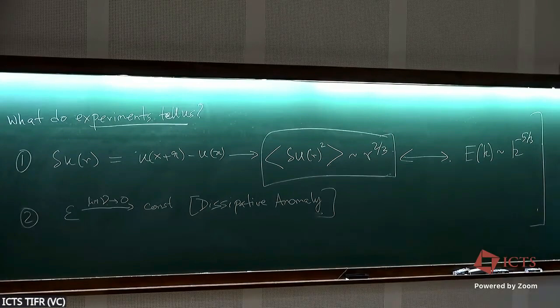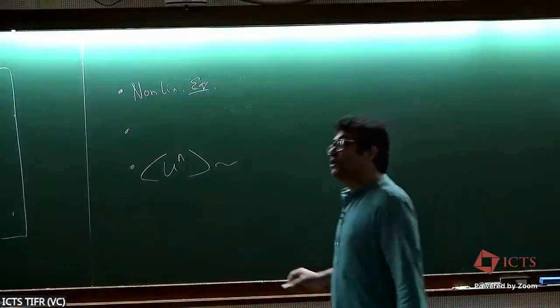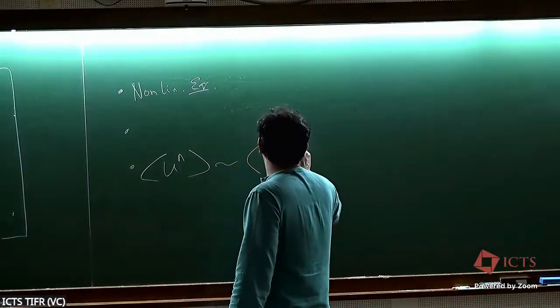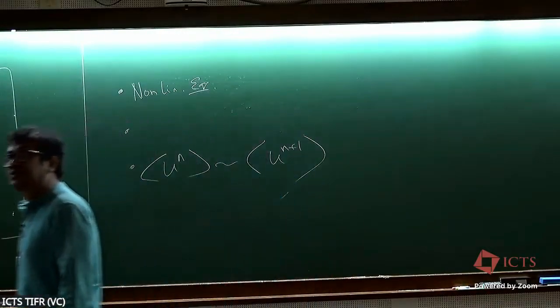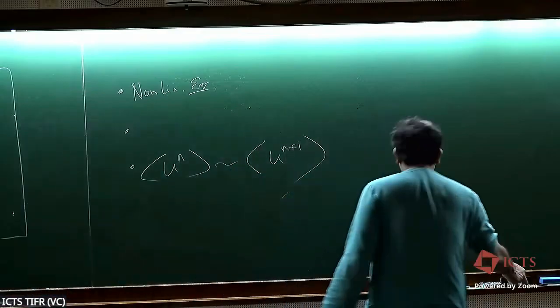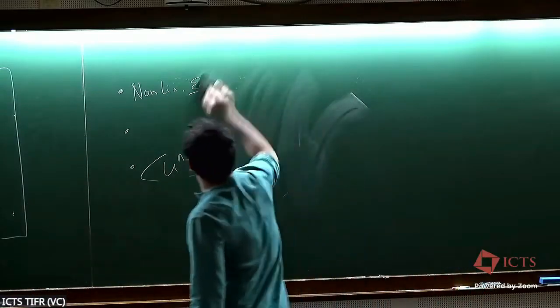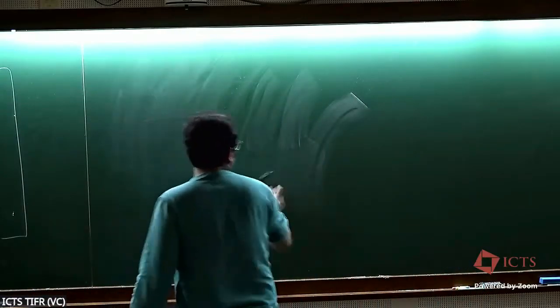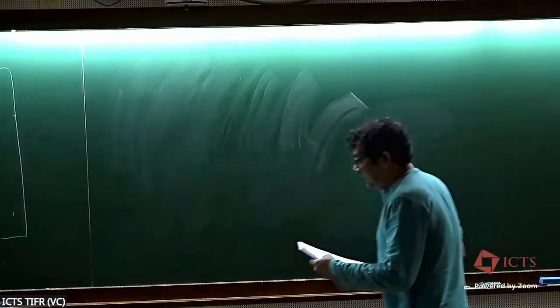So you will see that if you want to calculate the nth moment, you need to figure out what the n plus 1th moment is. This is a standard closure problem, and this will be the subject of my last lecture on Friday, where I'll deal with how to rectify this problem a little bit. Okay, so left with little or no choice, let's first try to understand things much more phenomenologically.